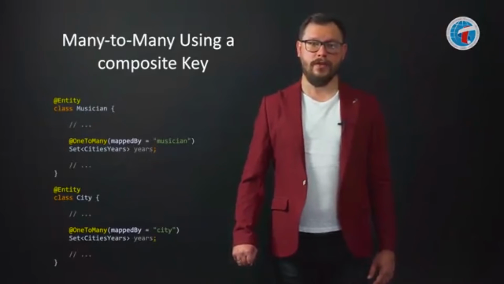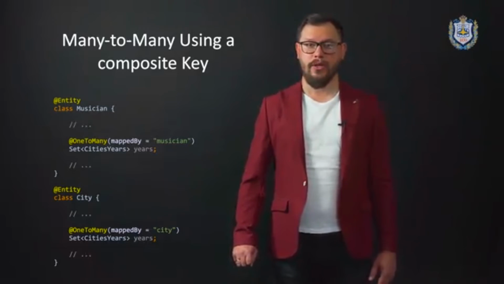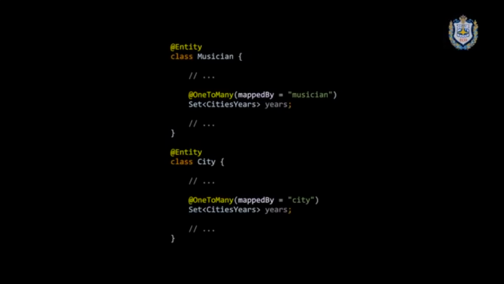After this, we can configure the inverse references in the musician and city entities like before. We configured the relationships to the musician and city classes as many-to-one. We could do this because with the new entity we structurally decomposed the many-to-many relationship into two many-to-one relationships. Moreover, this solution has an additional feature. The simple many-to-many solution creates a relationship between two entities. Therefore, we cannot expand the relationship to more entities. However, in this solution, we don't have these limits. We can model relationships between any number of entity types.